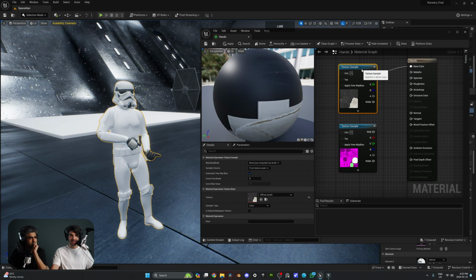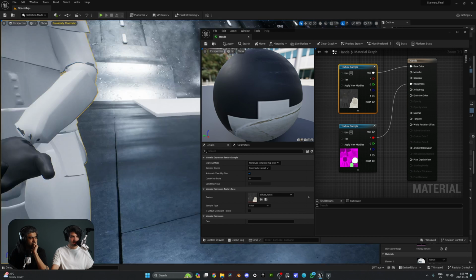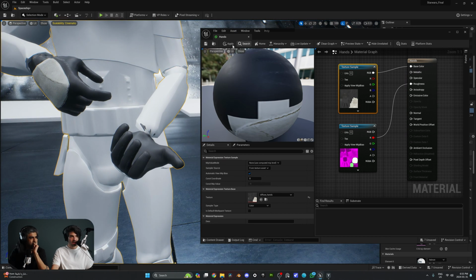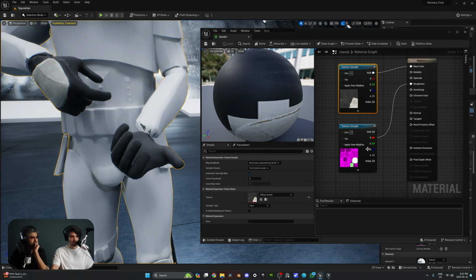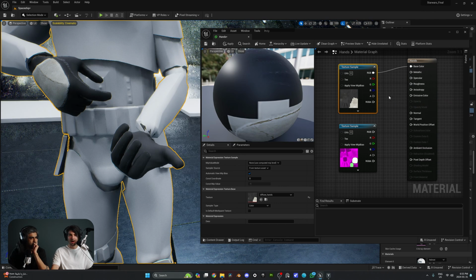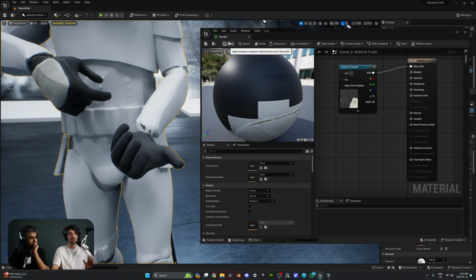You can test them out to see which one works for you. So hook up the red to the roughness and see the difference. We can check it out right now. Hit apply. Okay, see the difference. Or we can hook up the blue, which had the variables as well, and see the difference. Not that much of a difference. Could be the specular. For now, we're going to leave it as is. We're not going to use it because it looks pretty good.